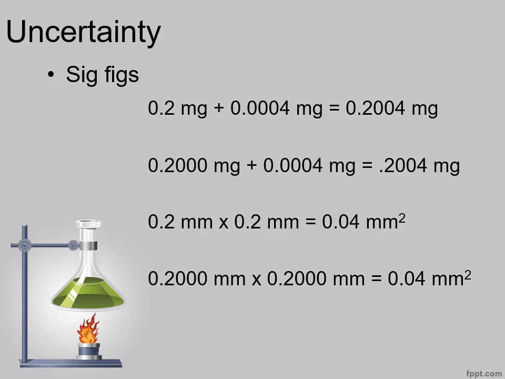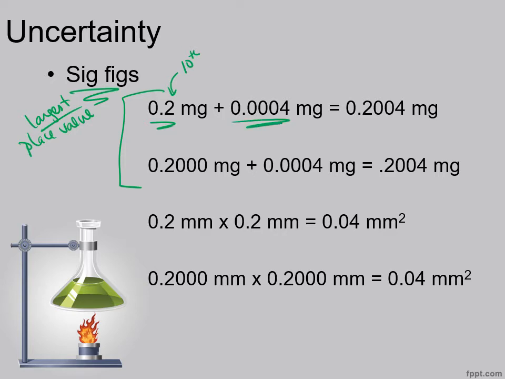When we do calculations with sig figs, we have a couple of rules. Our rules for adding and subtracting: we're going to find the place value of the last sig fig in each piece of data. We're going to round to the largest place value of that last sig fig in each piece of data. This makes a whole lot more sense when we actually practice it. So in this piece of data, the last sig fig is going to be that 2. It's in the tens place.